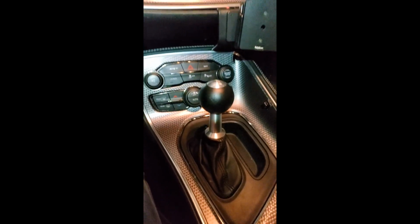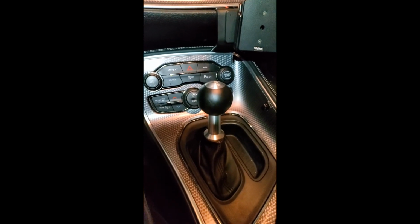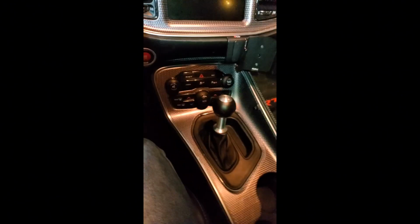It was automatic, but I miss driving a manual, but this brings me a little bit closer to what I used to experience. But what do y'all think?